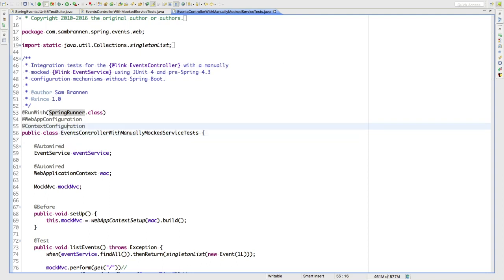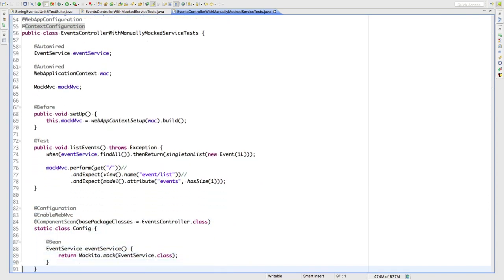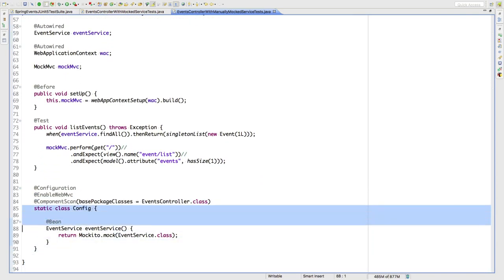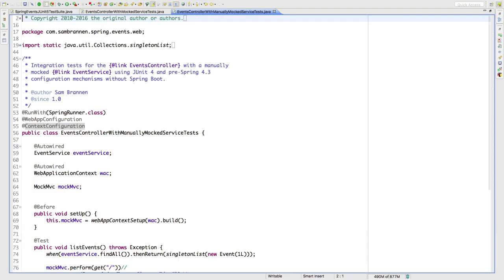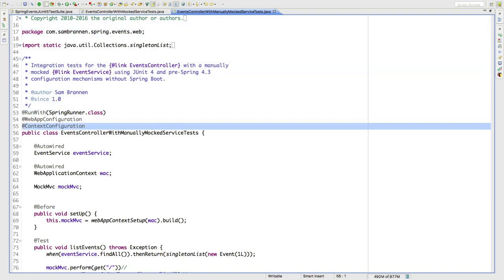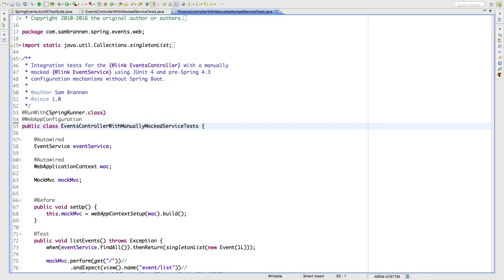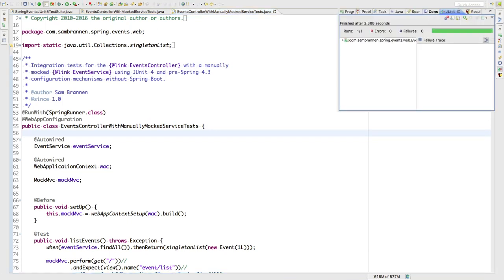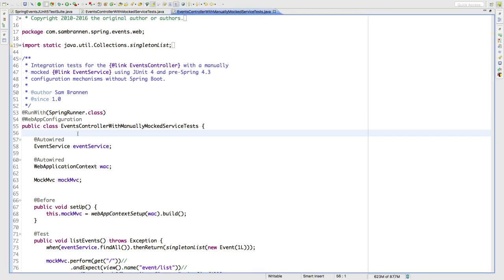The other thing we said is that at ContextConfiguration, right here, it's empty. You might want to configure it with some other classes, configuration classes or something like that, but by default it's going to look for a configuration class in the same test class, so a static nested configuration class, which we have here. So we can see that now in Spring 4 we can just delete that declaration, and it's hopefully going to work just the same, right? So just a bit less typing, and that works just fine.